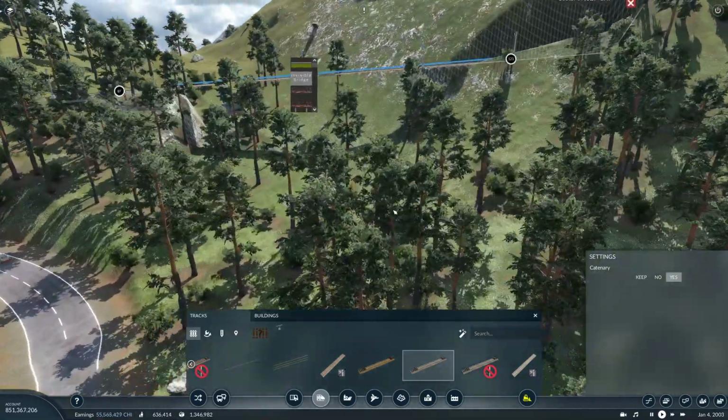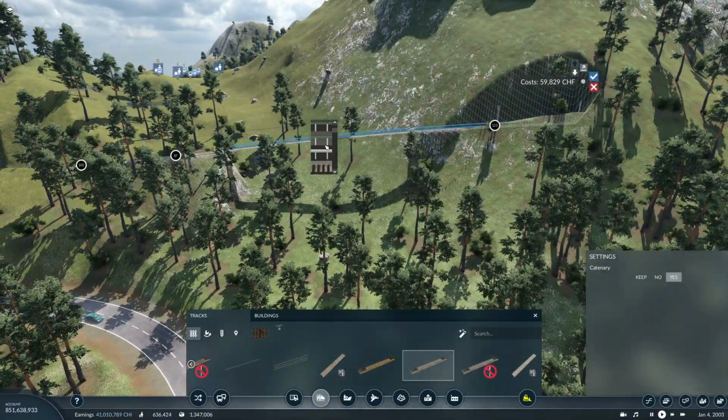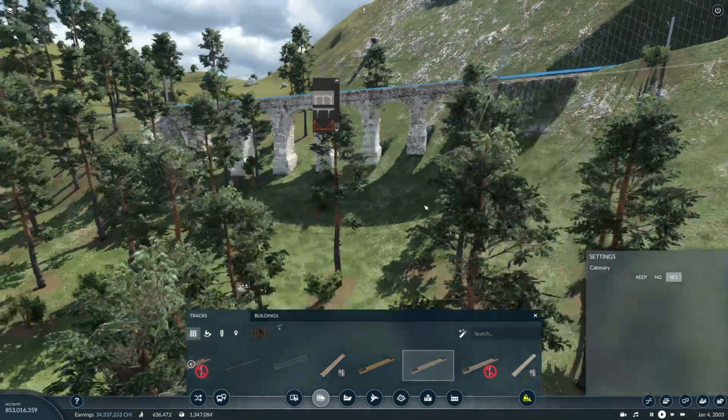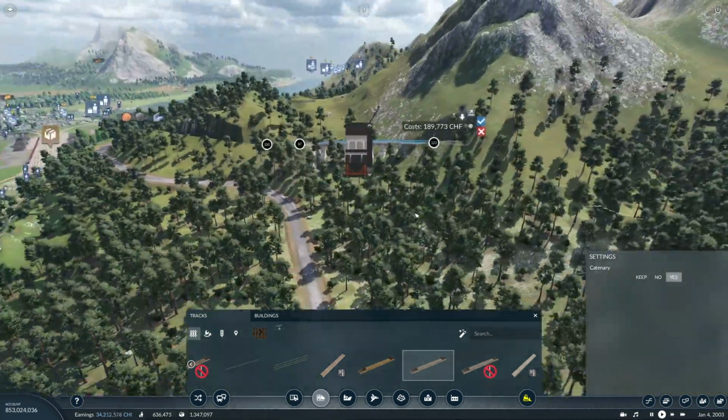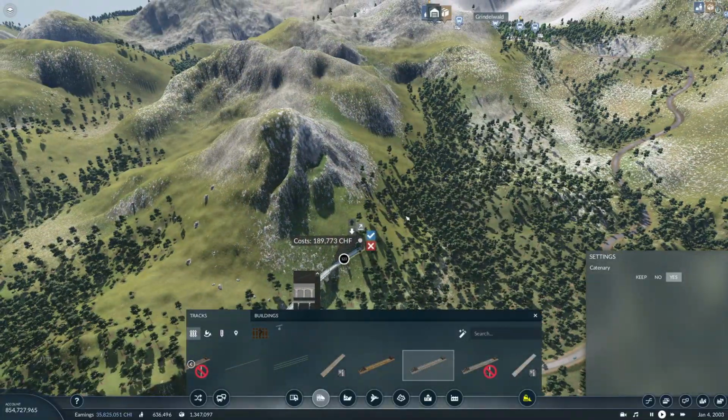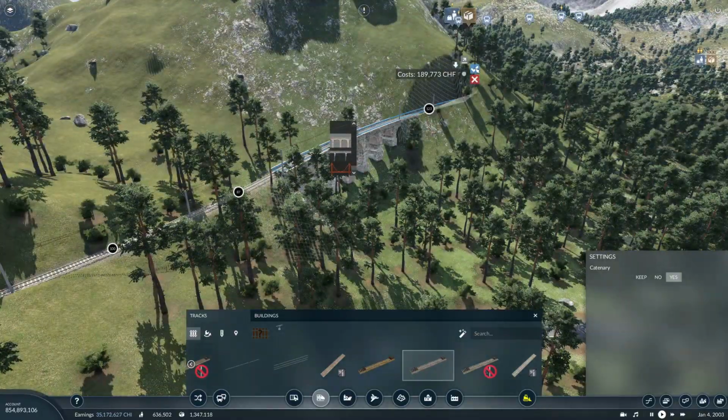Is that a tidier bridge? Maybe. I mean, there are these bridges as well, aren't there? Maybe. I feel like the arch is rather nice. I mean, it looks good, doesn't it, in the distance? I think that's the only place we're going to need a bridge. Otherwise, we won't have one.